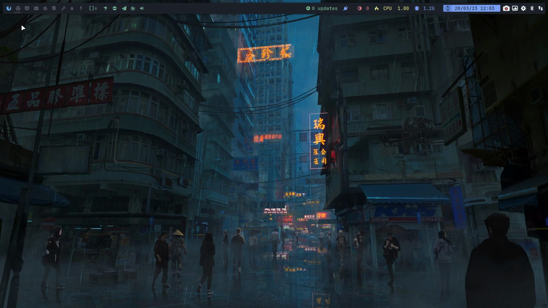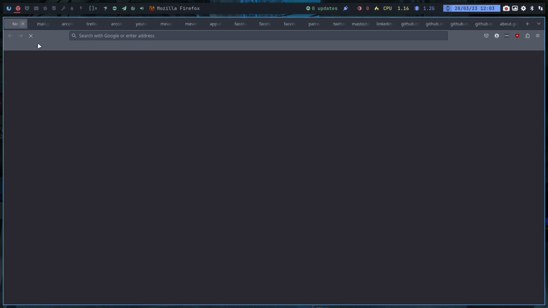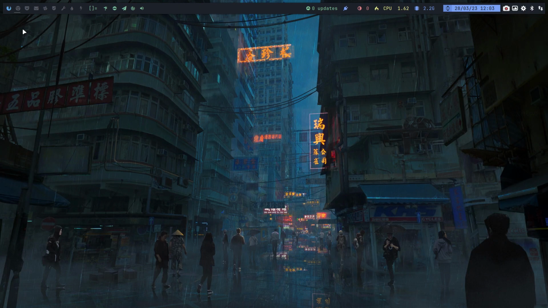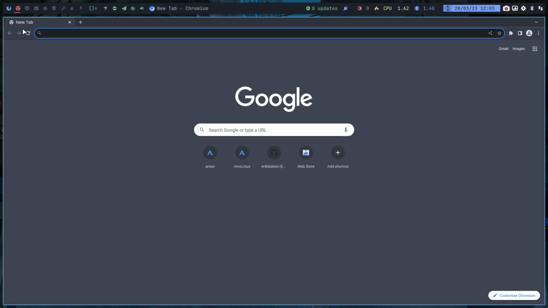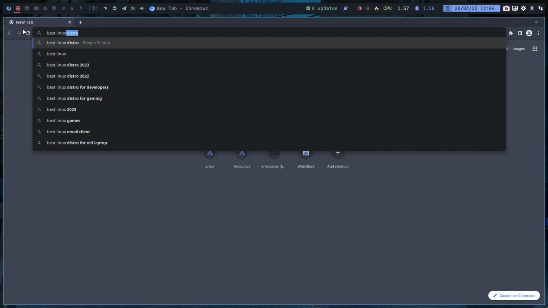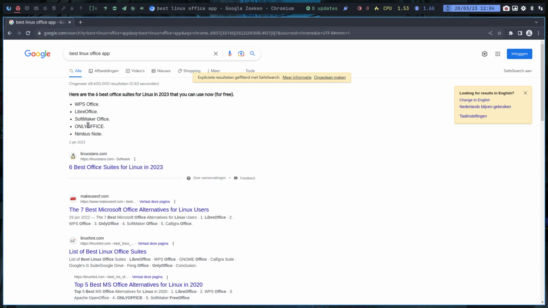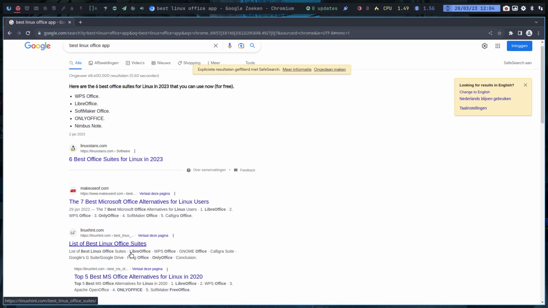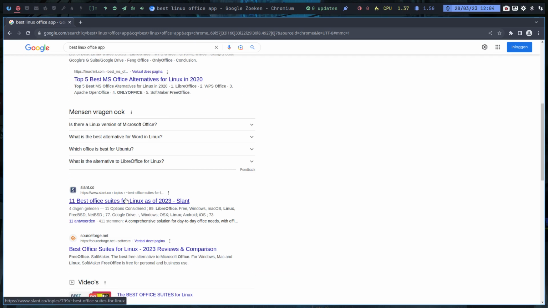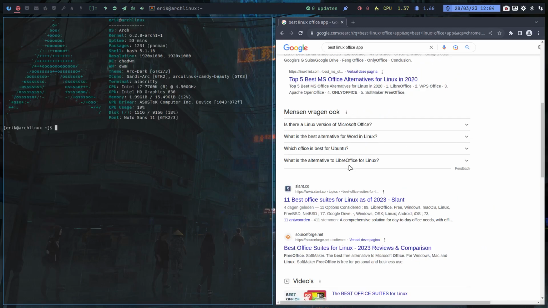And if your memory fails, let's not do that. Control G. That's one tab. So, best Linux office app, go, and you choose. OnlyOffice is another one. LibreOffice, yes. Seven best Linux office hints. Go and have a look, because, and that's the power, we've got it. It's on the AUR. That's the fun. Yay, office, we've got it.